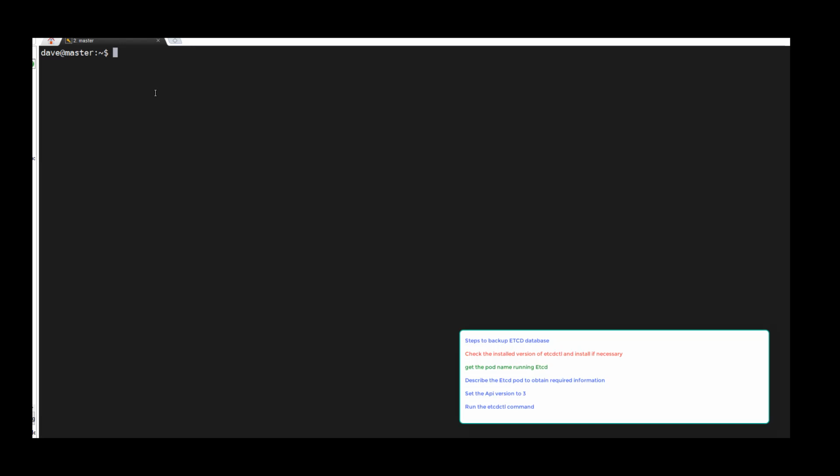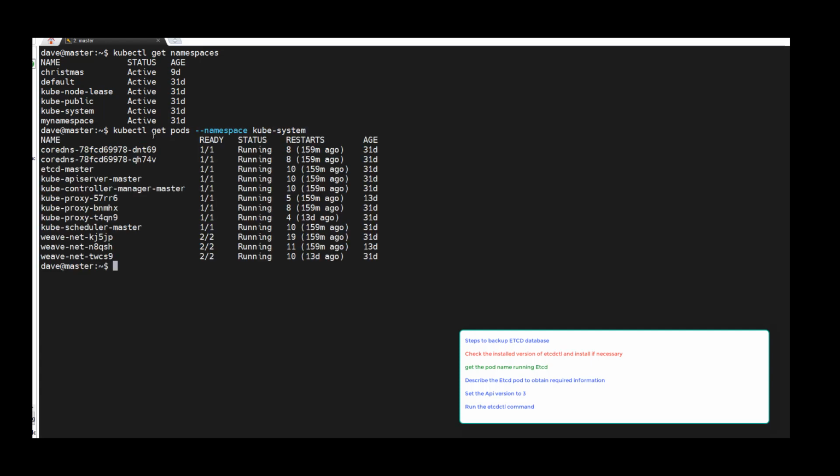All right, the next step is to get the pod running ETCD. So I'm going to do a kubectl get namespaces. And the pod in question runs in this namespace. So you want to do kubectl get pods namespace kube-system. And here's the one we want.